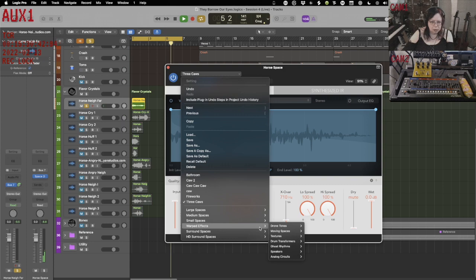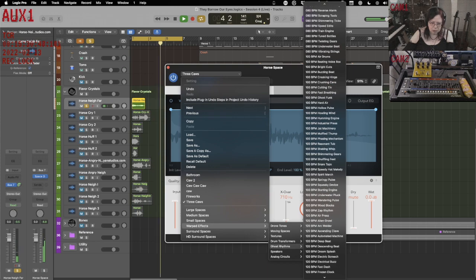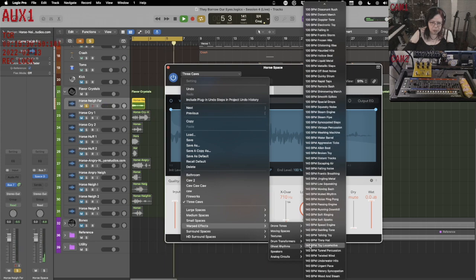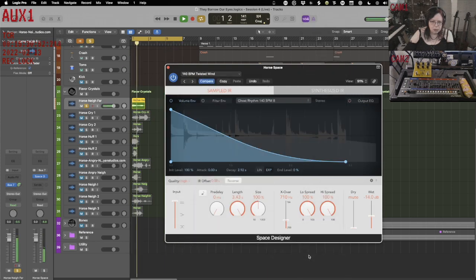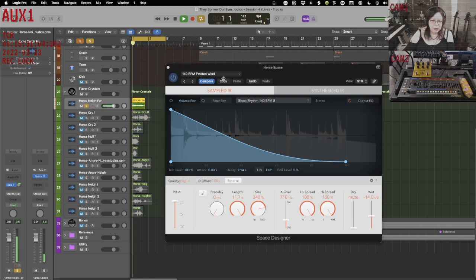Okay, hear that? Well, let's do some warp stuff. Getting closer.